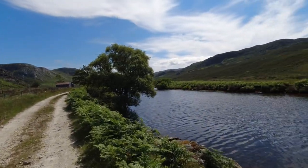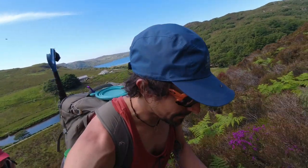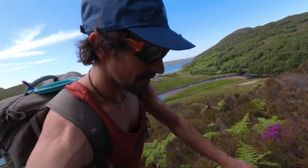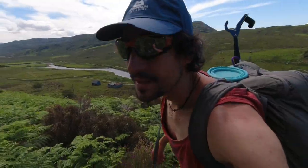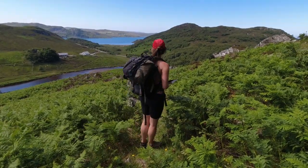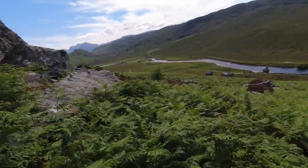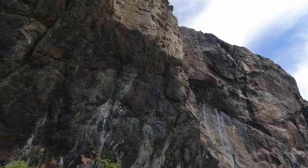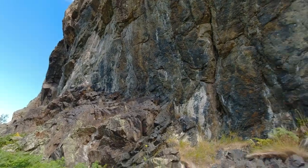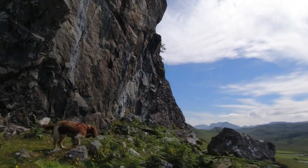And look at this, an approach path. Either this crag doesn't get climbed on very much, or we've not come the right way. Thigh deep heather. We're nearly there, there's the crag. As I thought, there's a path, goes down that way. Oh, we took a direct line up there. Anyway, this crag looks amazing. Look at that. Thanks, Steve. Fantastic. Let's get going. Ooh, excited.